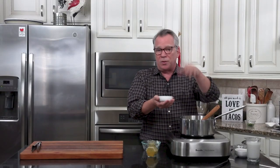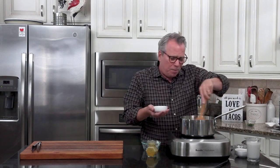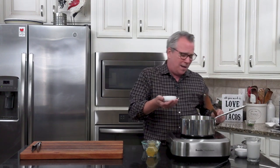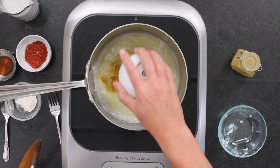If you don't, you can get them at the grocery store. And I'm telling you, the purchased stuff is pretty good. Homemade is always going to be better, and it's just so amazing. All right, now we're going to start amping up these flavors.